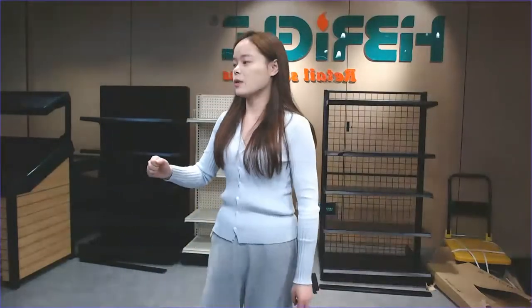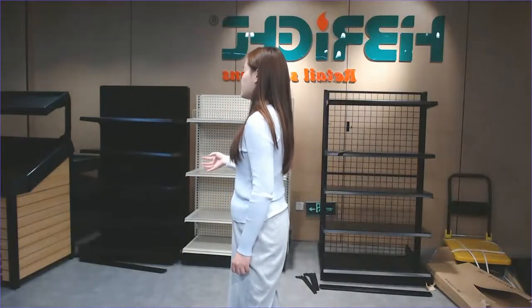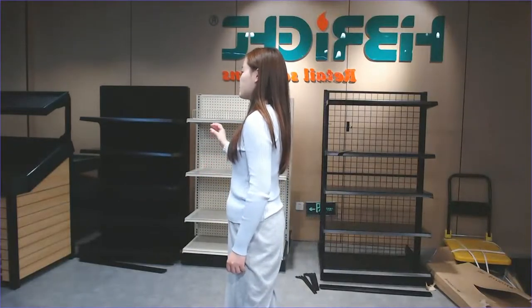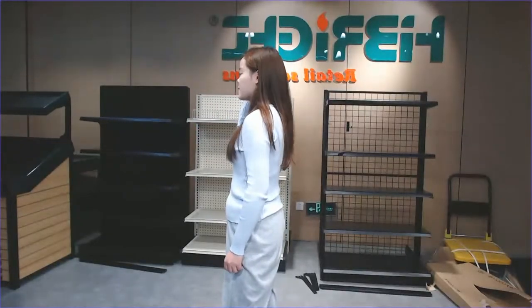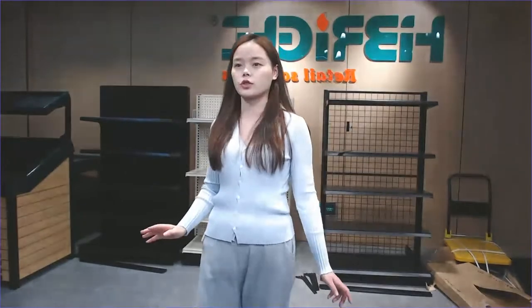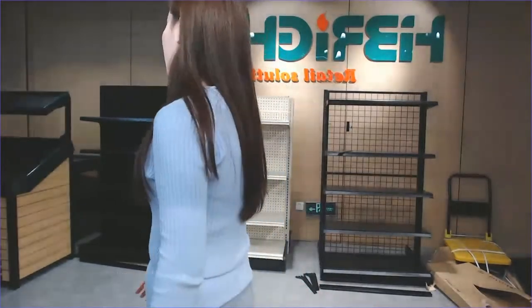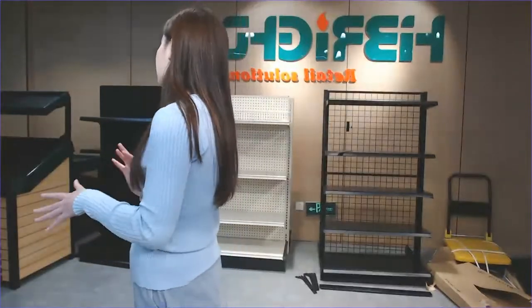And for the layers, you can choose different layers from 5 layers, 6 layers, 7 layers, or a small one with just three layers plus some display hooks. For the side view, we still can help you to do like that. Okay. I think this is all of the best information about the plain back panel that I've introduced to you.